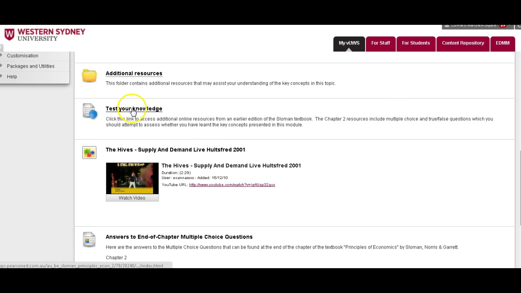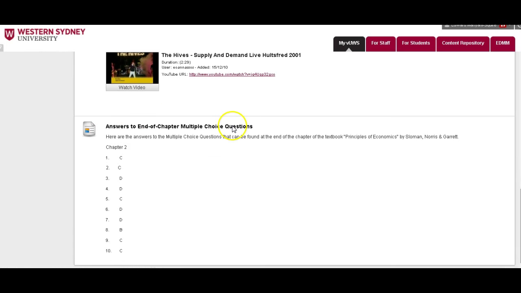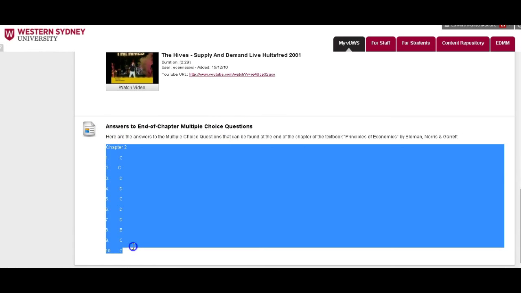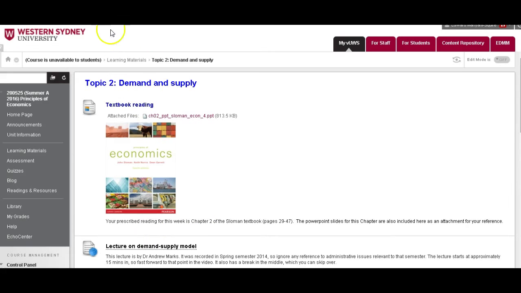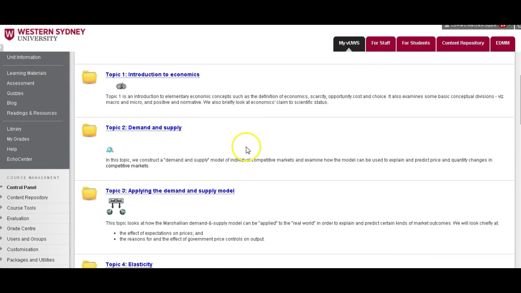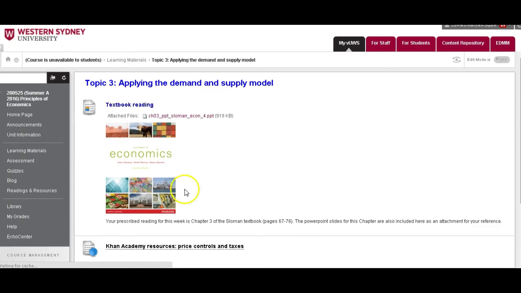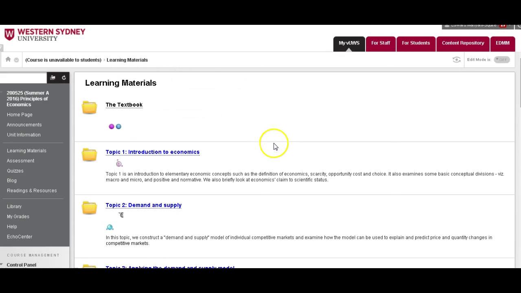You can test your knowledge by doing a quiz, and these are the answers to the end of chapter questions from the textbook, and so on. You can just go through each of these topics. Okay, so this is where you can find the lecture content and some additional resources to help you out.